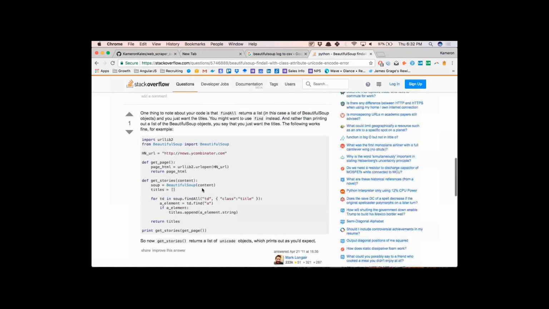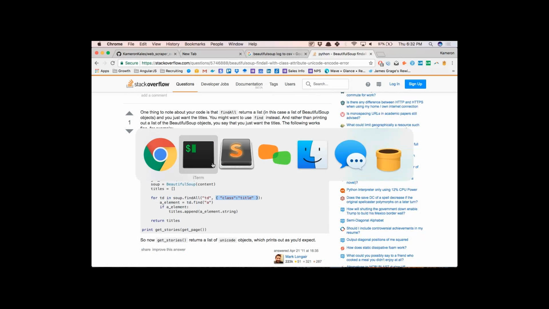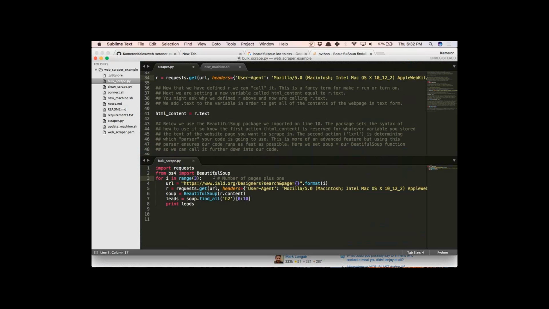I certainly can do another example later and show how to do that. I think you just add this. That looks like it. So for what we have right now is this soup.findAll, and then we're going to add this class element.